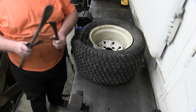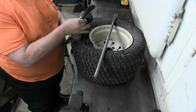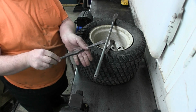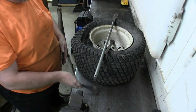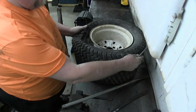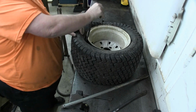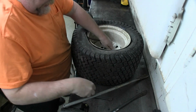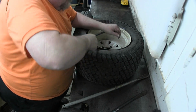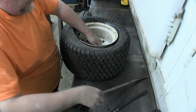Things to get it off are a long tire spoon, a medium one, and two tire spoons that have this nice little wrinkly effect to them, which is kind of handy. So, I'm going in here, trying to lever that guy over. They're surprisingly useful little tools.